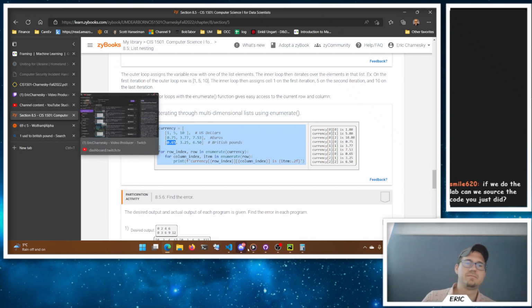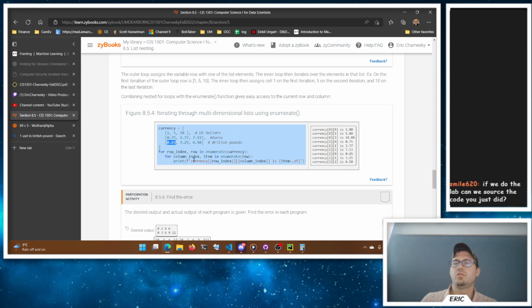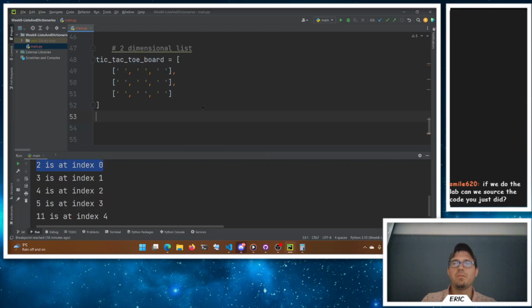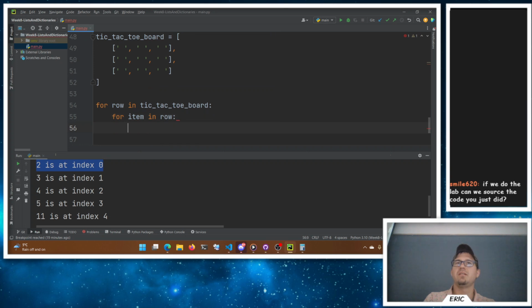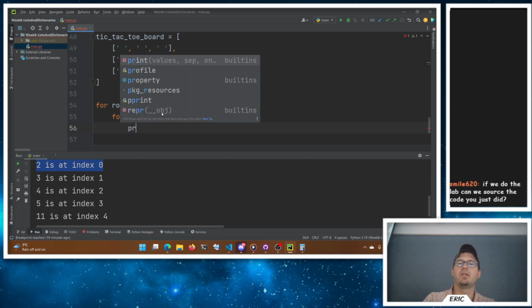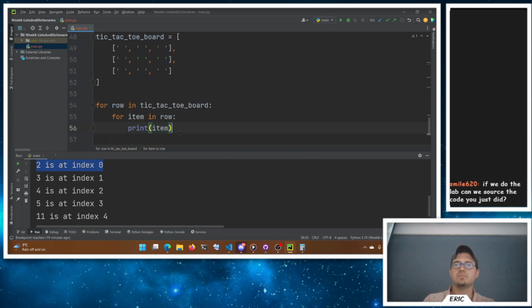Math is really hard. Okay, so you can loop through. Again, enumerate's fine. If we make this list of lists here, if we wanted to just get individual values, we could say for row in my tic-tac-toe board. If you say column in row, it sort of works, but I prefer item in row, just because it's not the column index, it's the actual value in the row, the item in the row. I don't know if that makes much of a difference here. We could print the item. Now we're just going to get 9 blanks though, because we don't really have anything here.